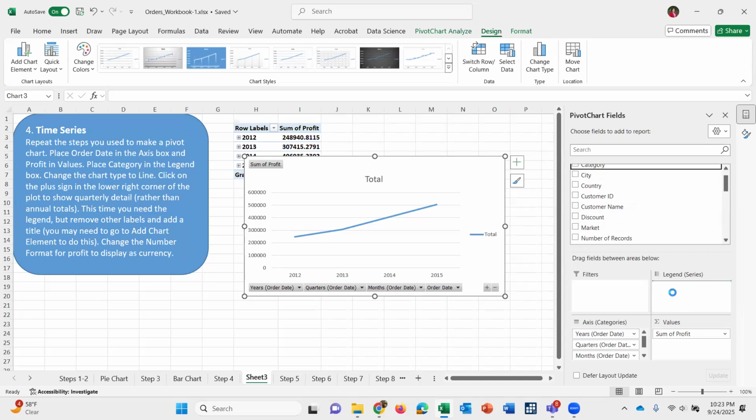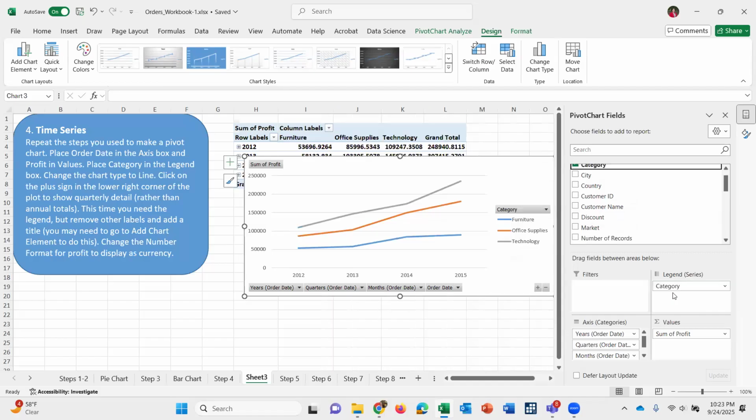We're just going to have the category in the legend. You're going to see that a new legend is created over here, and each of those categories has a different line. This legend shows that the blue line is related to furniture. The orange one is related to office supplies, and the gray one is related to technology.